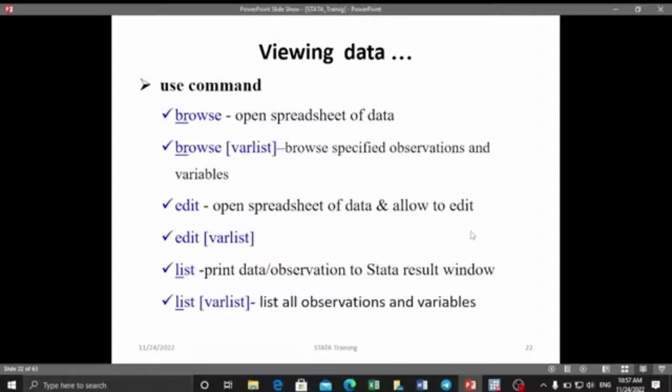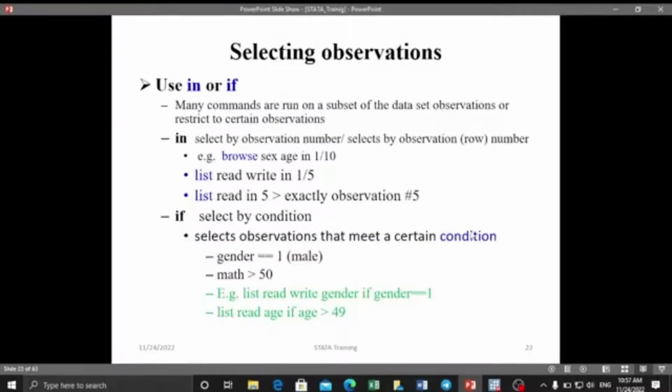Yeah, okay, let's go. Selecting observations, we can also use in or if. By using in or if, we can write a lot of commands. For example, in is used to select by observation or by number, the observation row numbers. For example, browse sex age in 1/10. What does this mean?